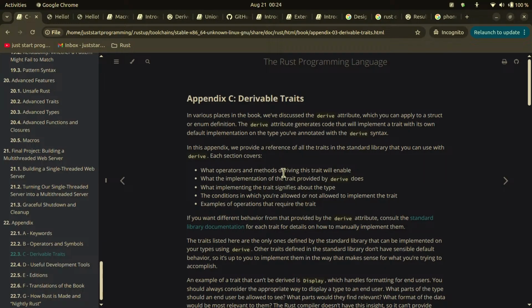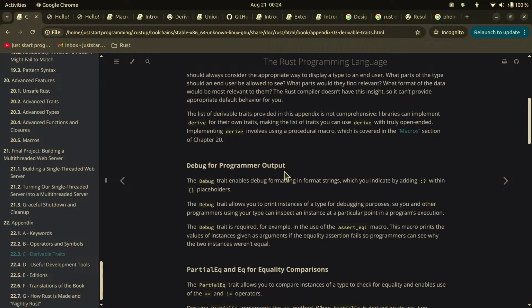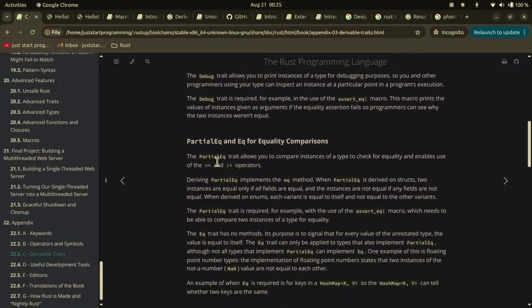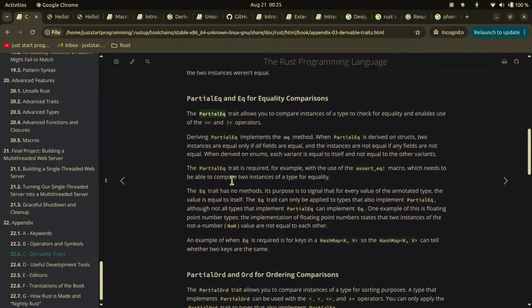Derivable traits. What's in here? Yeah, I think we have done this. Partial. Well, I think in the guessing game we might have used this. Might have.